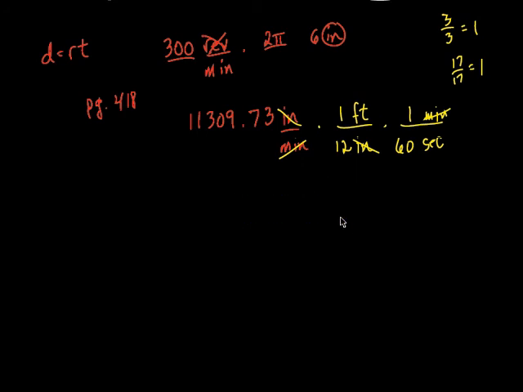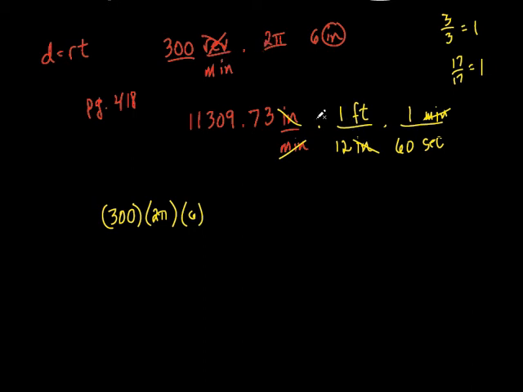And to tell you the truth, if you wanted to, now he does this. Again, it's funny because when he teaches it, he always sticks stuff in a calculator and gets decimals. But then when he does the practice problem and he shows you actually do it, he doesn't do that. He'll do this, which I like. I like the way he does the practice problems better. He took 300 because this way you can just plug everything into the calculator all in one shot. You don't have to plug it in, get an answer, and then plug that in again and get an answer. Okay, you plug it in all in one shot. Do you see that? That's that 11,309.73, isn't it?